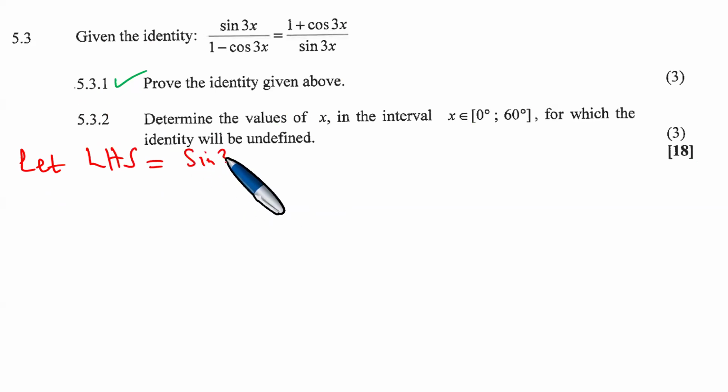So we have this sine of 3x. I'm going to suggest we take the left, but you can also take the right and produce the left. You can also do both sides. How do we do this one now? What do you think? I'm just testing you before we do it together. What can we do here?